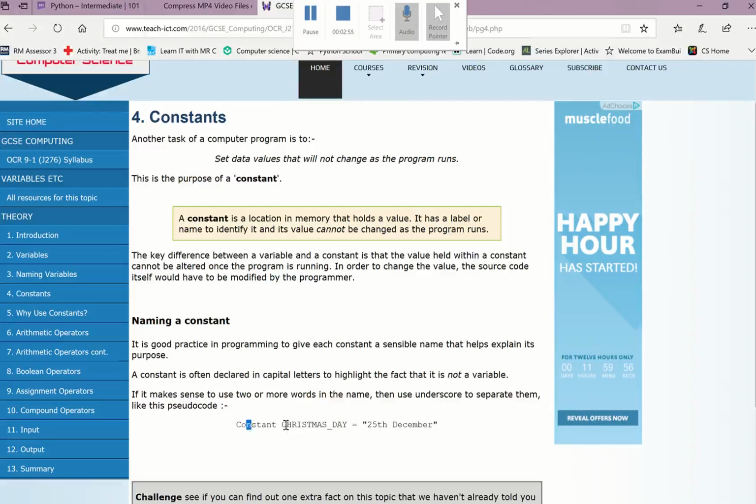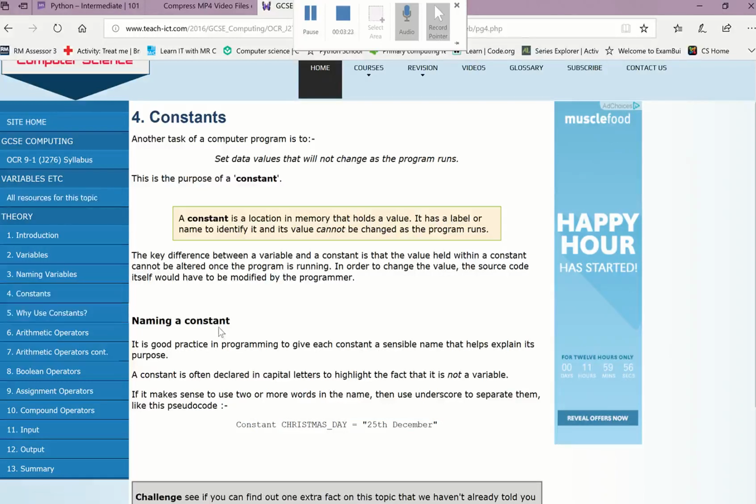So constant, and in order to differentiate between a variable or a constant in pseudocode or Python code, we use capital letters when we're naming them. And you can see though the assignment is the same, and the value, whatever's going inside, will be of a particular data type.